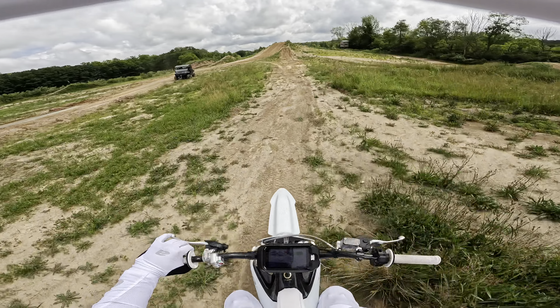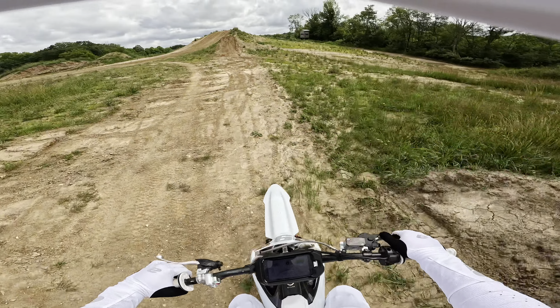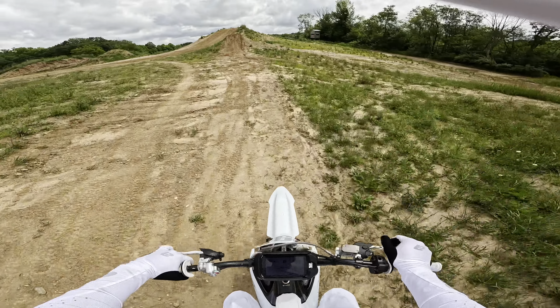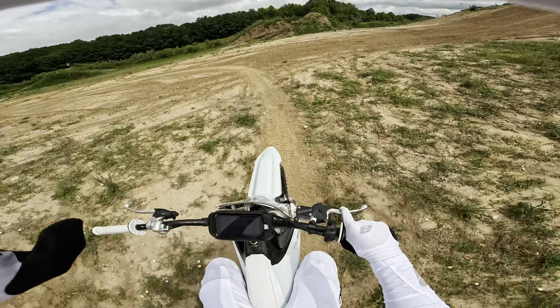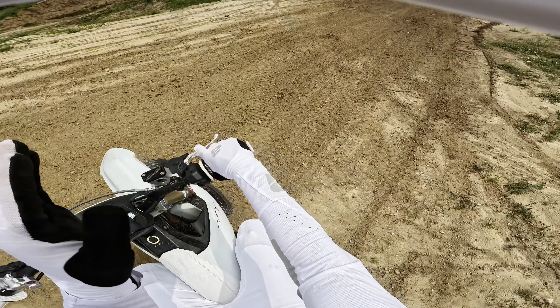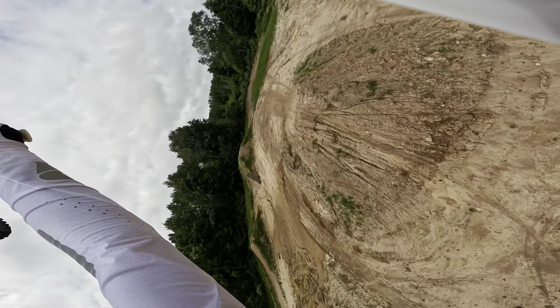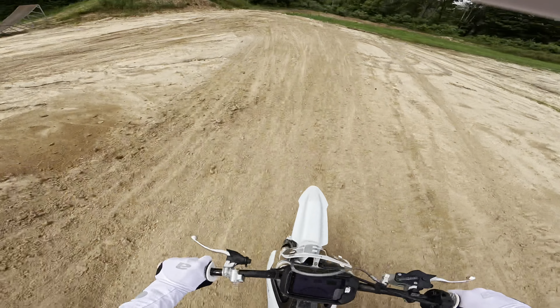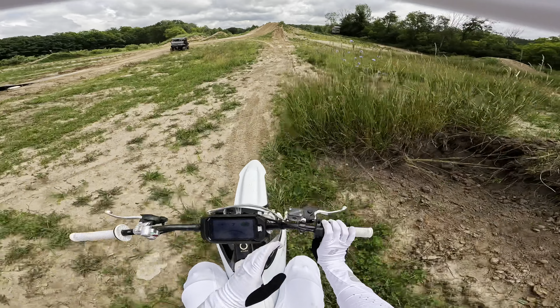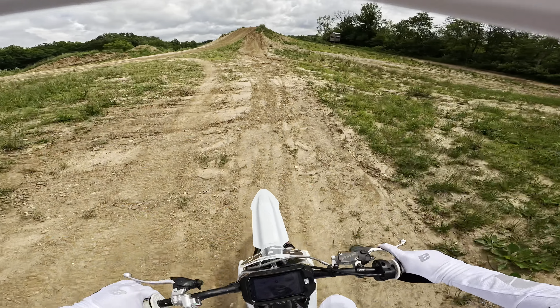I'm trying a little different head movement too. Before I was leaning but looking sideways a little bit, and I honestly didn't really like the way that looked or felt. So I'm going to try to stay neutral with the bike, and then when I want to whip the rear end out at the top, I'll turn my head a little bit and see what that does. It's all just experimenting — a lot of it is in the head and then the shoulder, the inside shoulder, whichever way you're whipping.